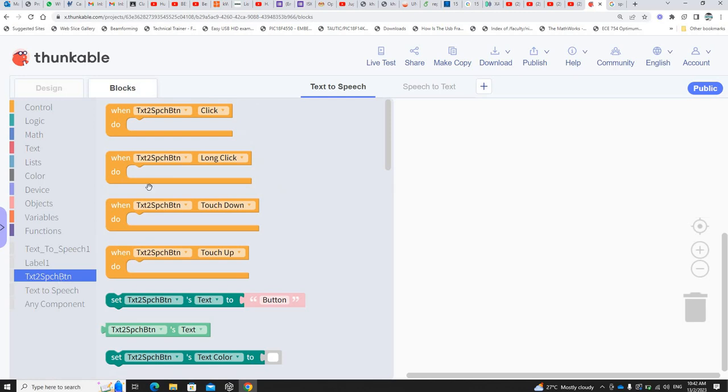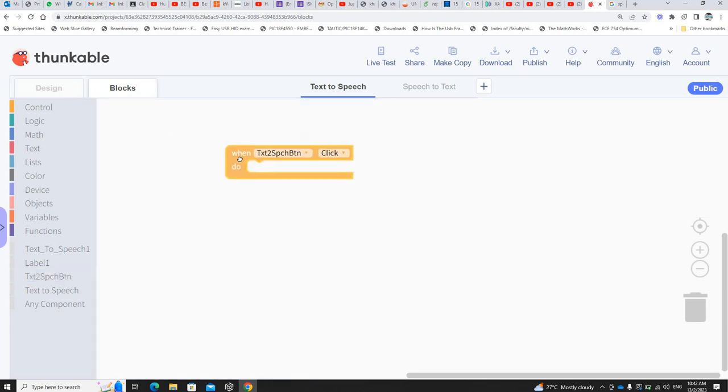When you click on the components, it will show you a lot of blocks that are affiliated with that button. So do you see the first one? Click and drag, and drop it on your canvas. You'll see that when text to speech button is clicked, then do something. Are you able to understand the logic? When text to speech button is clicked, then do something.